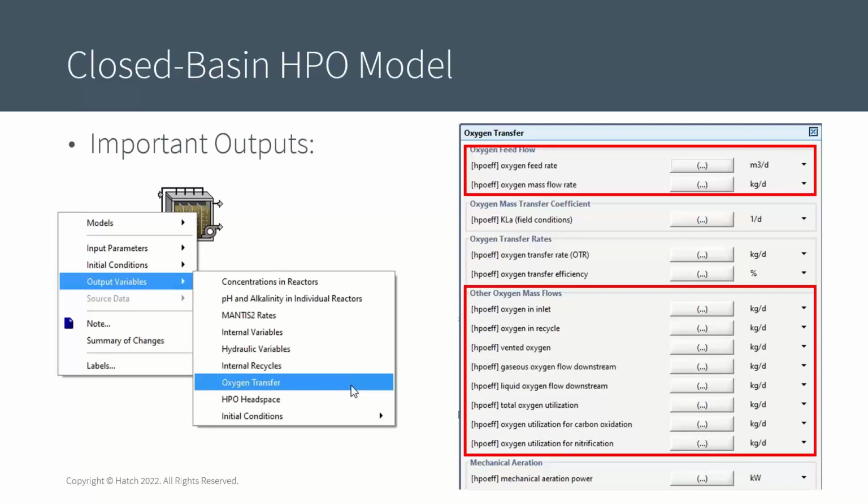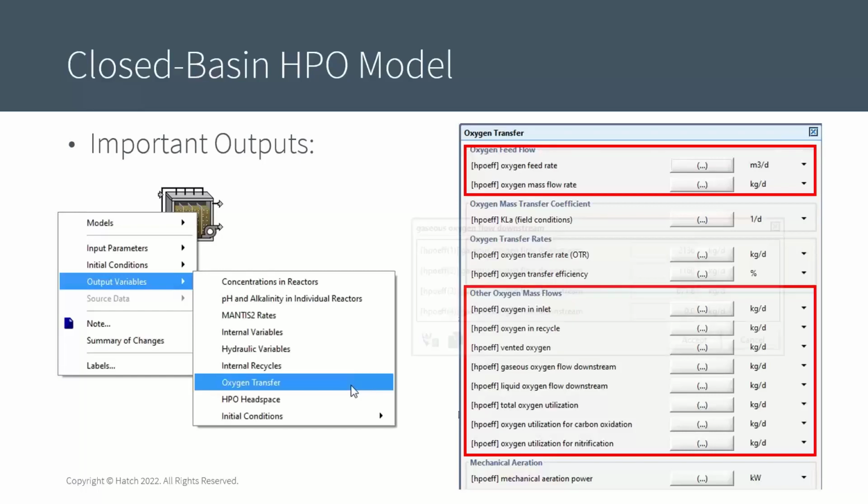This is basically mass flow of oxygen in and out of each one of the reactors in series and through the various ways. And you can use this to break down and understand what's going on inside your reactor and keep track of where all the oxygen is going. And when you plot them all out, you can completely close the entire oxygen mass balance to be able to understand where everything has moved in this particular system.